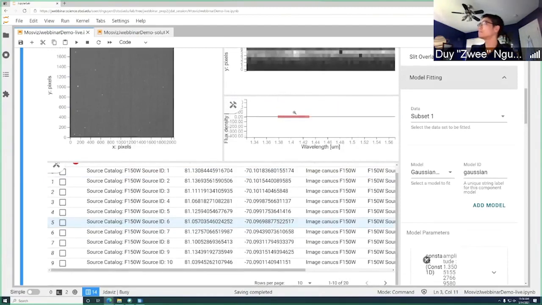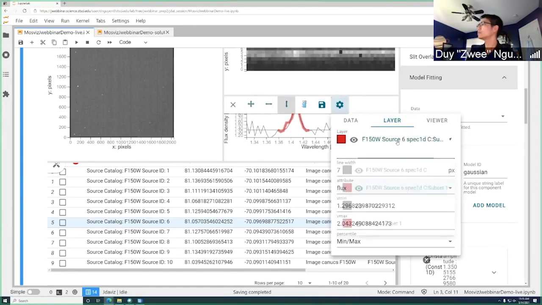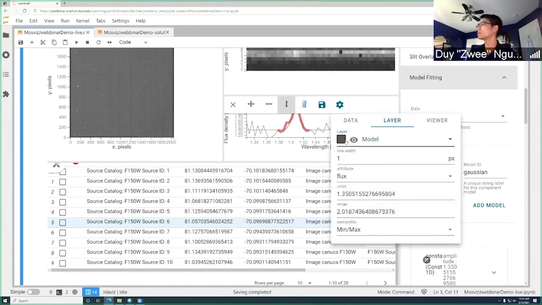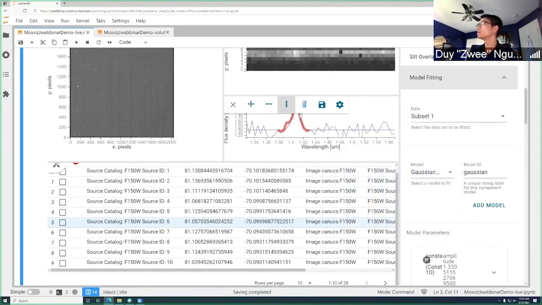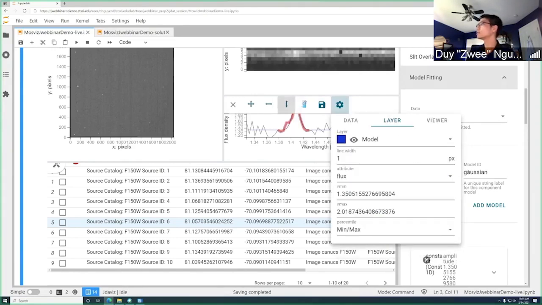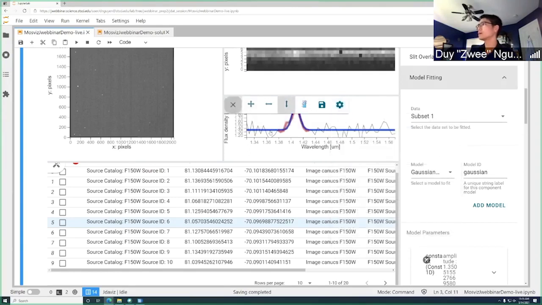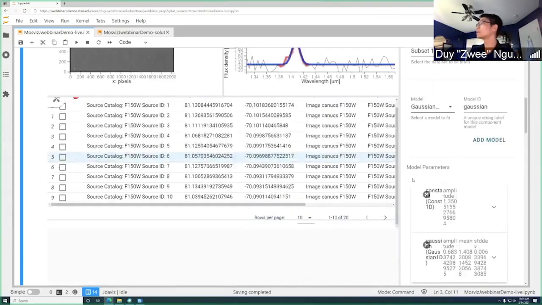I'll zoom in one more time. And let's see how well that second pass did. Looks like it did a much better job this time. Let me adjust the layer so you can see what we've been able to accomplish here. I'll make that blue. And actually, I might also adjust the line width as well. And you can see that did a much better job at the model fit. Now, of course, we could also iterate a couple more times, but I think that's all that I'll want to demo today.